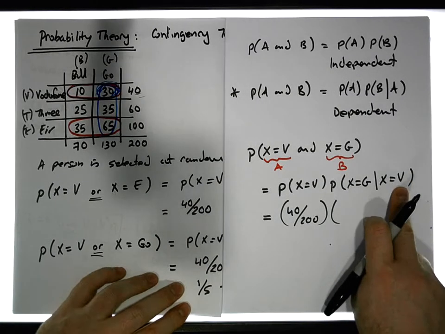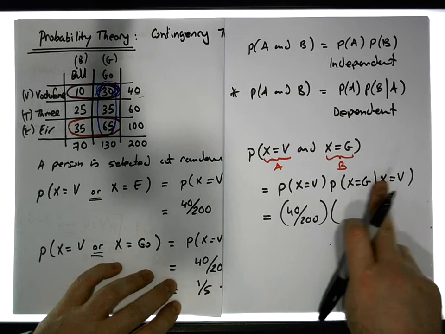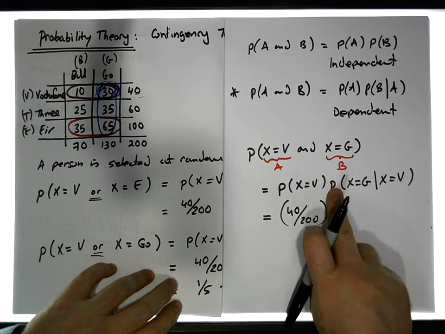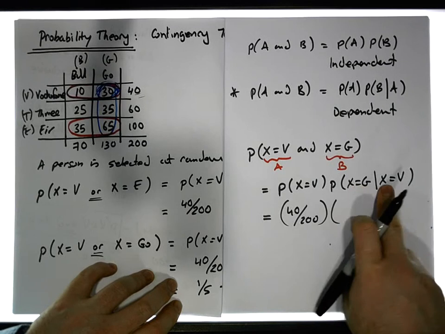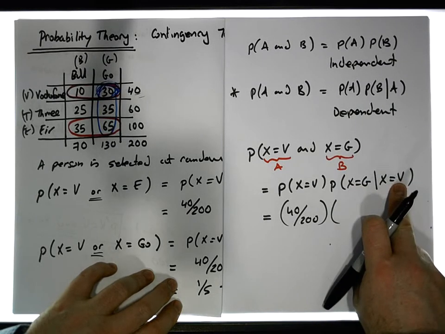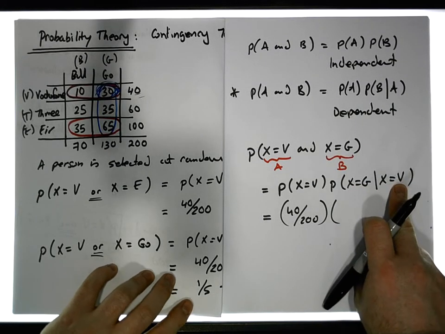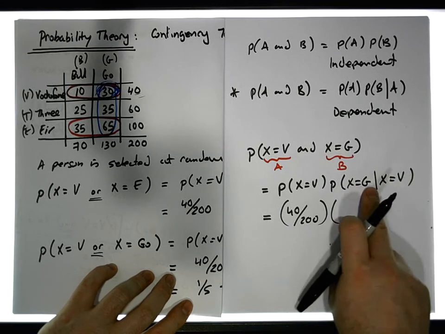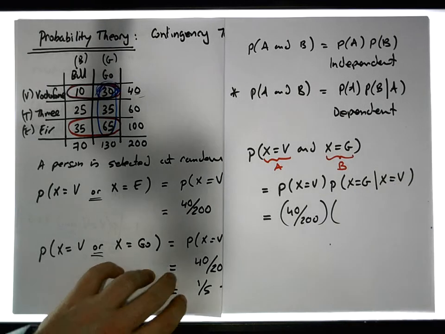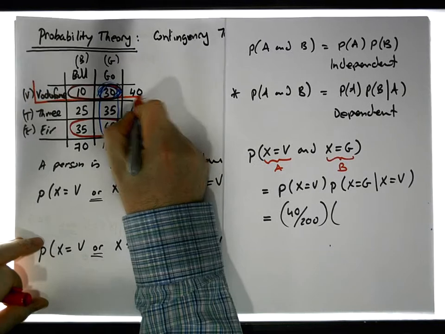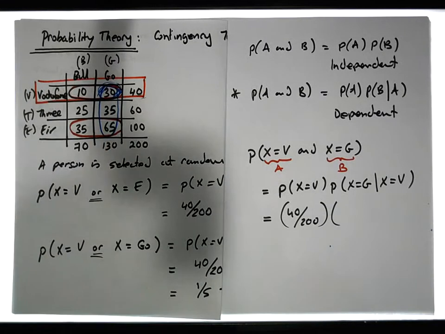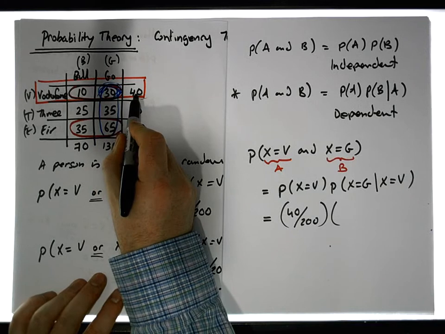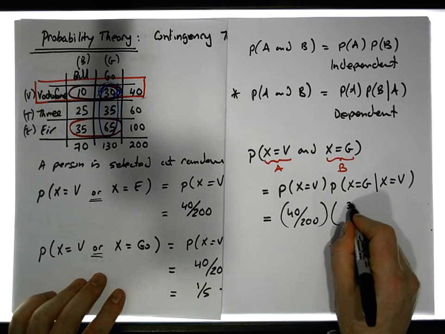So let's concentrate on the Vodafone floor. We've been given extra information about where this Go customer is: it's on the Vodafone floor. So what's the probability of selecting a Go customer from the Vodafone floor? I think that's a nice way to conceptualize what's going on here. Well, have a look, here's the Vodafone floor. The chances of getting a Go customer are 30 chances out of 40.